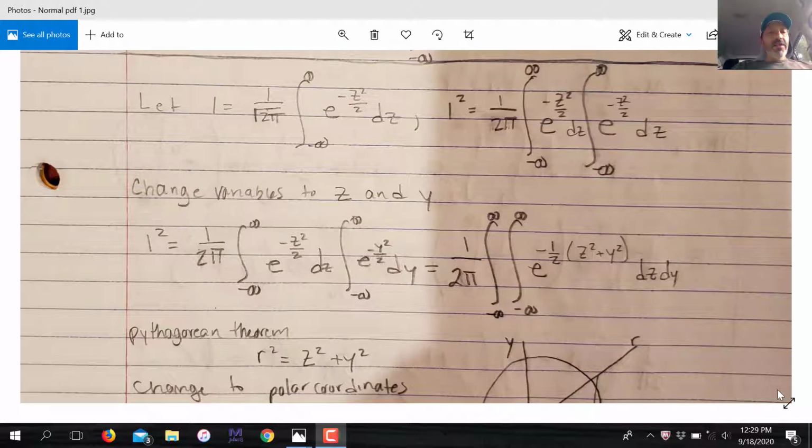Okie dokie. In the last video, I looked at prepping for the calculation, or for the proof, I suppose you'd like to say, that the function I showed you is indeed a probability density function. So let's continue on. We set this up by transforming x to this z scale here, by subtracting the mean mu and then dividing by sigma. So that got us to where we are here, and I showed you what I did to get to this point. So now we're left with, let's call this function I.